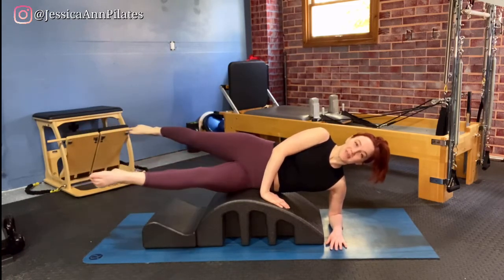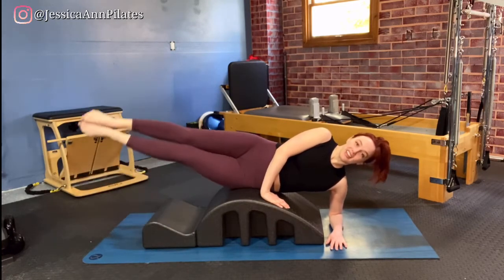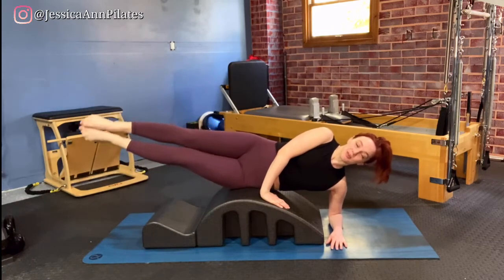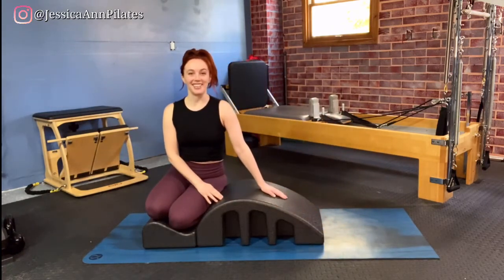It's almost like doing a side plank within our side leg series. Let's bring those legs back together, lift both legs and lower, lift them up and bring them back down. Let's do two more, and then on that last one we'll bring those legs back in, bend them in, and then press yourself back onto the seat of the arc.